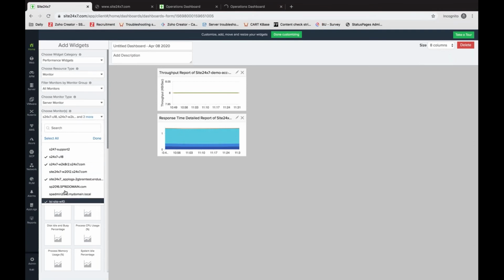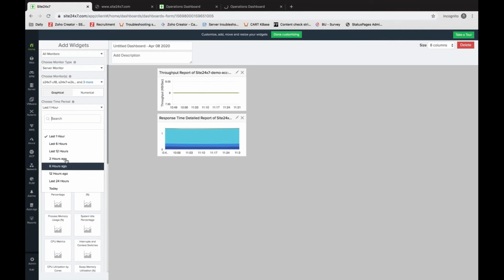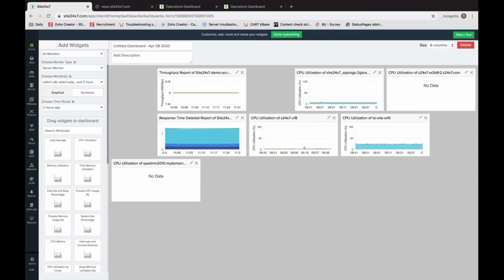You can choose multiple monitors, choose a time interval, and so this is the benefit of having a full stack monitoring solution. Directly in the dashboard, you can build it in such a way that you can have a glimpse of all your resources. For example, let's assume that you have a website and an application server. You can build a dashboard which shows the status of your website, the status of your server which hosts the website, and you can also have a widget for your application server.